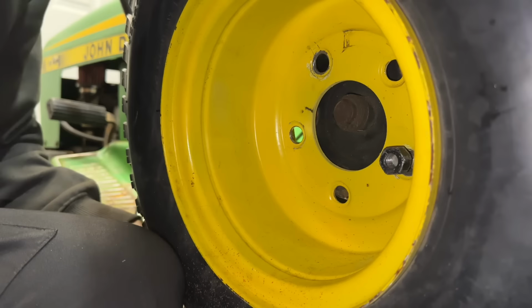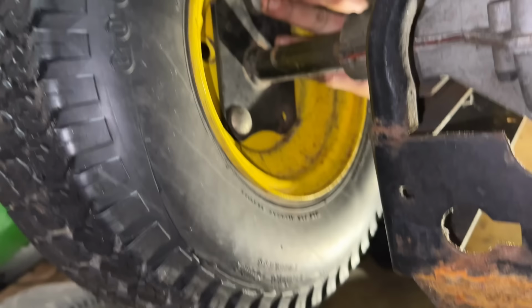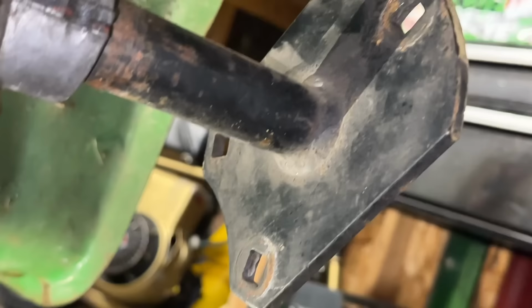Dave, how many lug bolts are we working with? As you can see from here, this mower only has 3 lug nuts, studs, whatever. In the process of building and driving, I lost 2, so now we got 2 per wheel. That's all you need.